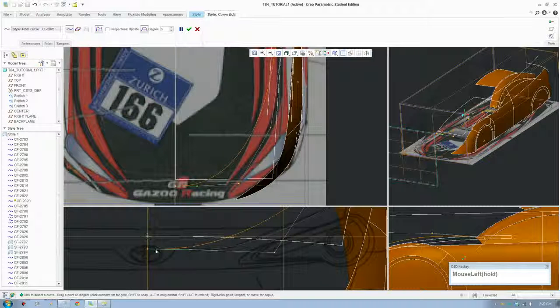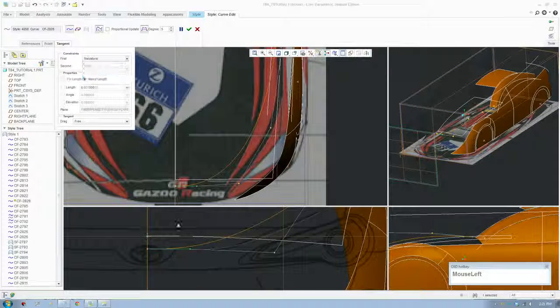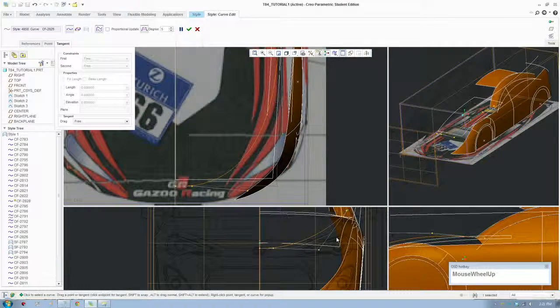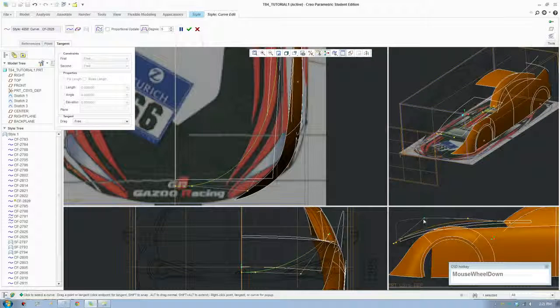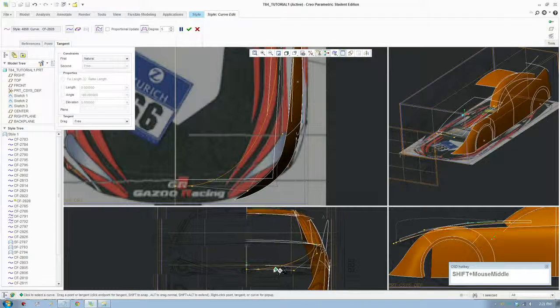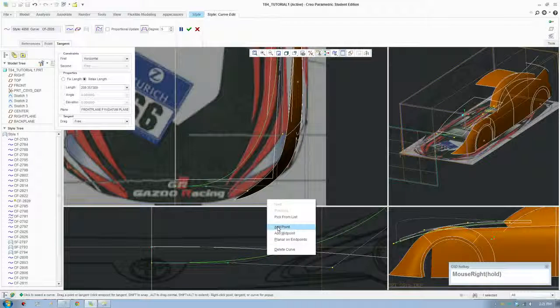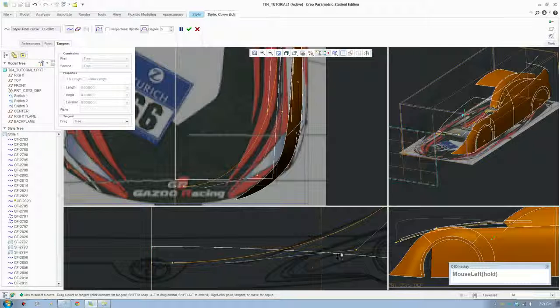So make sure the first point is horizontal first. If you need to add more points, right click and click add. For really tight corners, you need more points there.